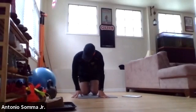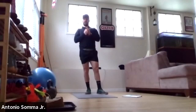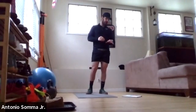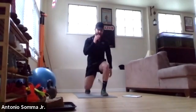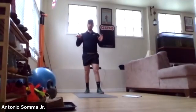1 minute break. Grab some water. Then while you guys are resting, first part of the last circuit, we're going boom, boom, boom, alternate forward lunges. This exercise I do with my athletes to work on that knee drive. So I'm going to start out down. I'm driving up. 1, 2, 3. I'm going to fall forward with that opposite leg. So drive up. 1, 2, 3. Fall forward with the opposite leg. So that's the first movement we're going to do. Once you get into the rhythm of it, it's not as complicated as it may seem or look.